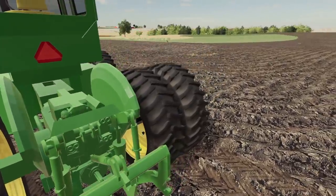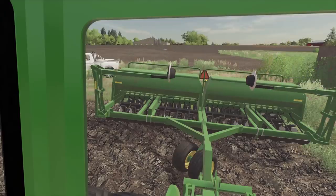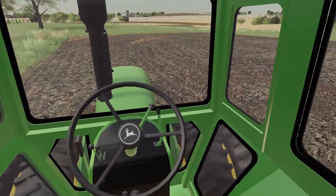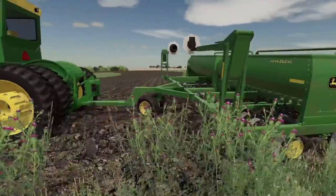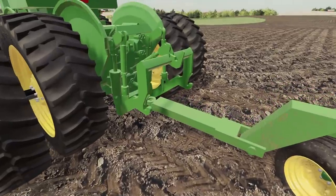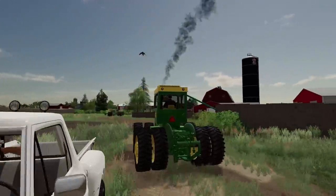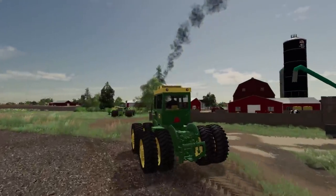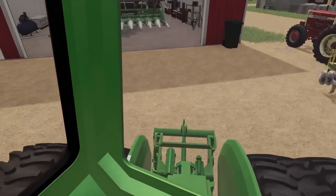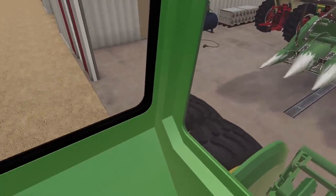I'm going to try a different remote, try number two. It's like my remote isn't working — you can see it going back and forth. I'm going to have to unhitch this tractor, hook it up to another tractor, and pull this thing into the shop. Not today, John Deere. Not today. I guess this means I get to drive my Steiger. We'll back this up and probably end up working on it late into the night. Projects are piling up here.